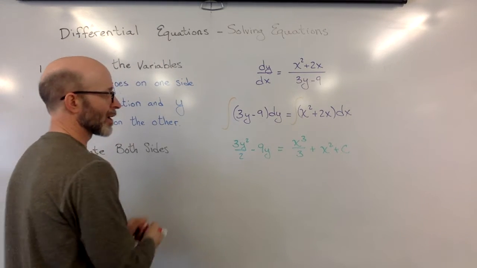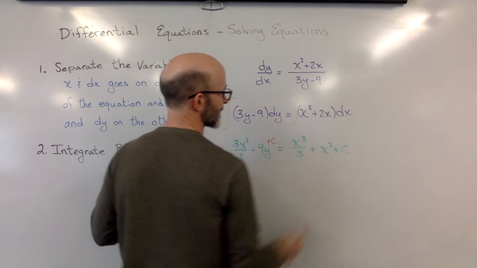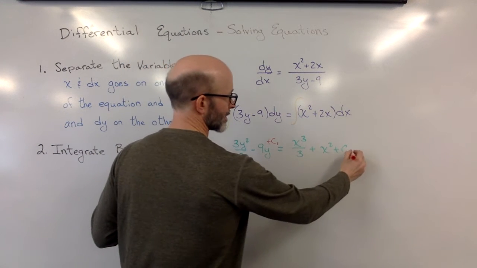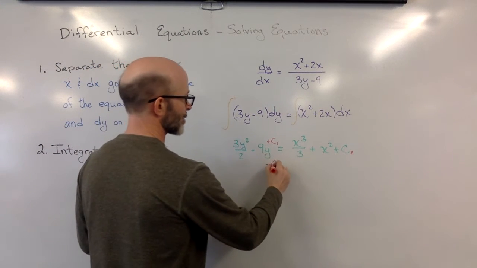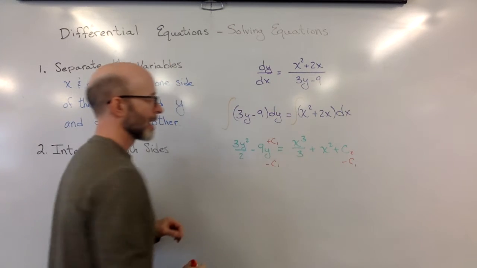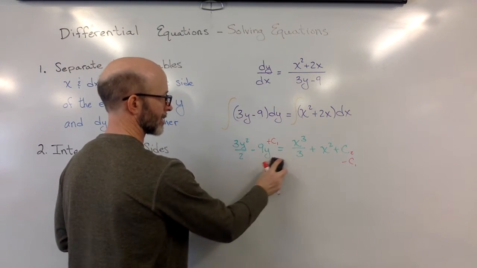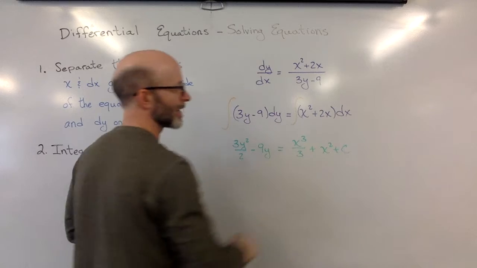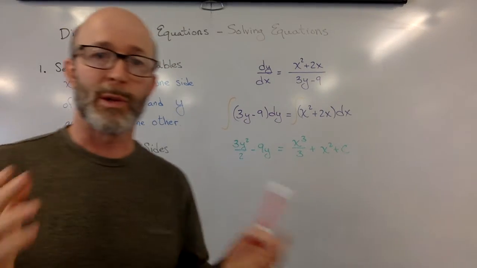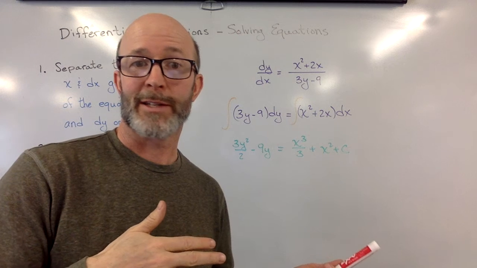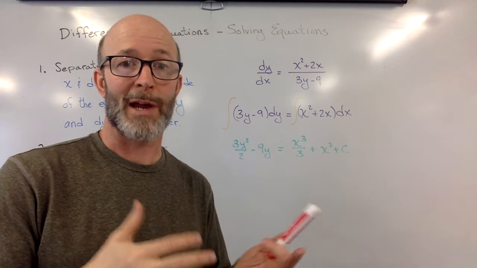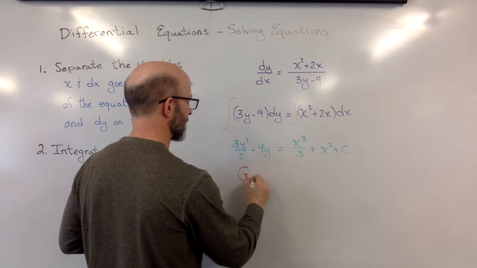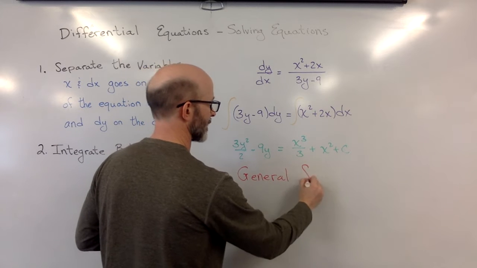The second thing is, I don't want you to worry about putting a c on both sides of the equation when you integrate. Because if this is constant number 1 and this is constant number 2, I'm going to subtract constant 1 from the left side and move that over to the right side, and then this constant minus that constant just makes yet another constant. You can save a whole lot of time if you just put the constant on one side. You don't need it on both, because we know no matter what happens in the end, there will be a constant. By the way, with that plus c, that means that this is a general solution.